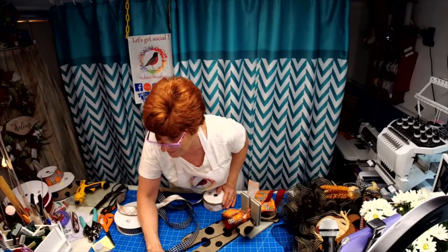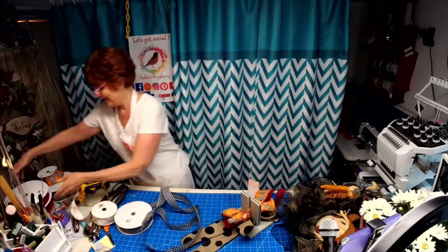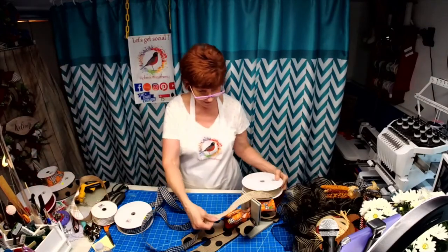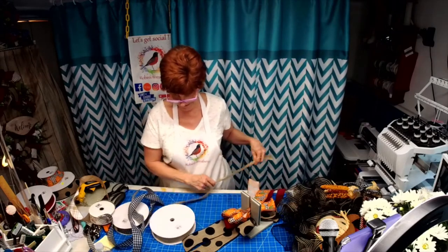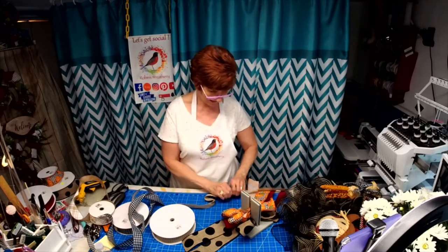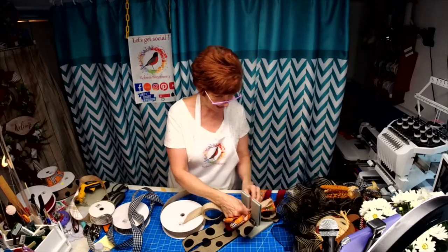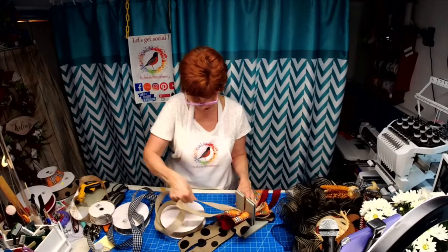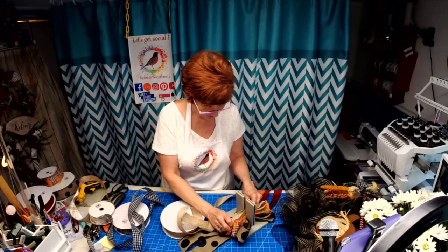That's the other one. Is that what you're talking about? This one? And then the black. Ay, ay, ay. I think we got it now. Let me know if I don't. I'm still at the pre-bow stage here, so we can change it.